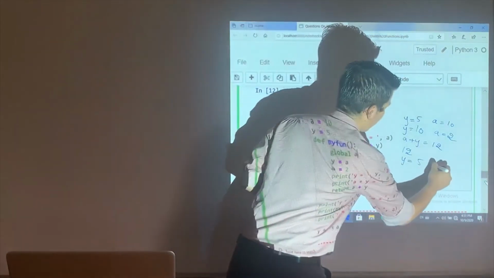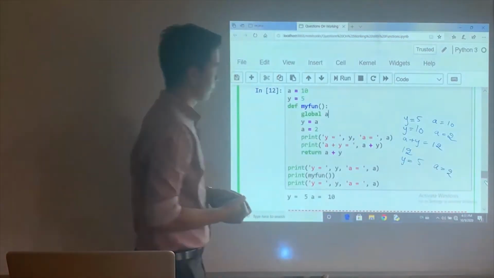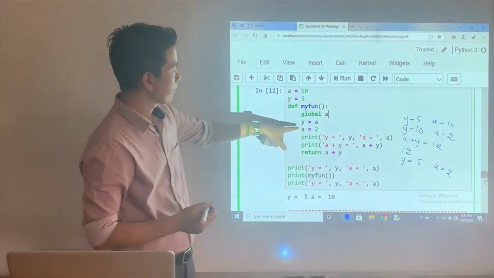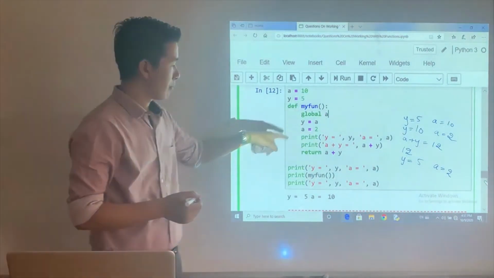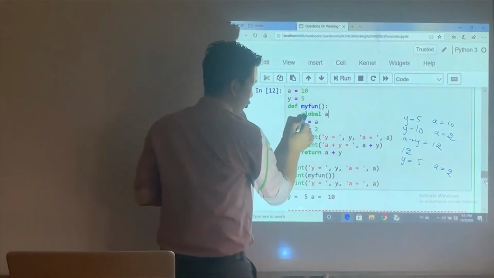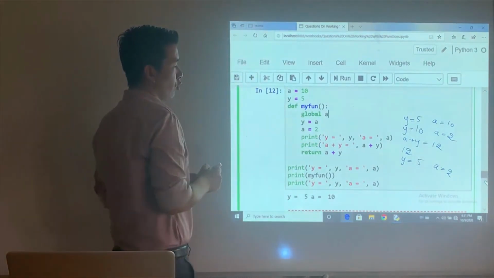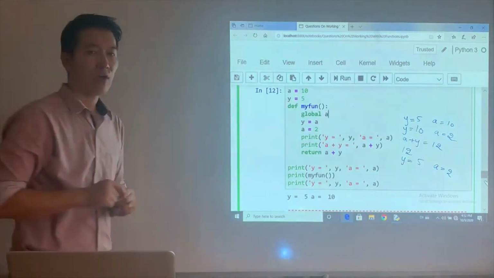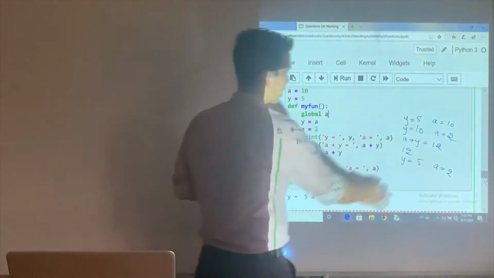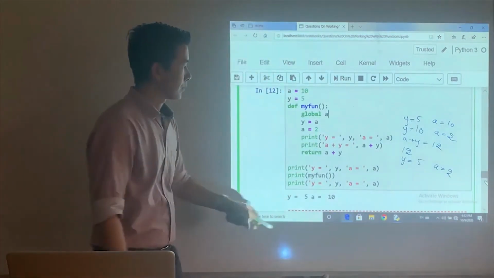However, the value of a will be 2 because I've made a change inside the function definition of my fun, but thanks to this particular keyword global, the 2 will replace the original value of a of 10. So you should get the output as listed here.